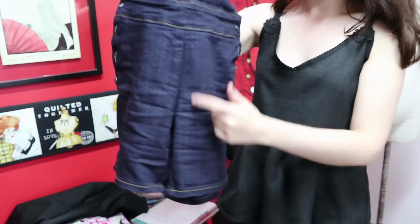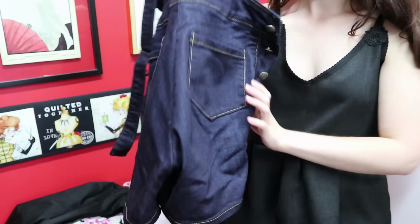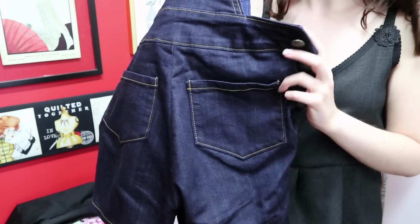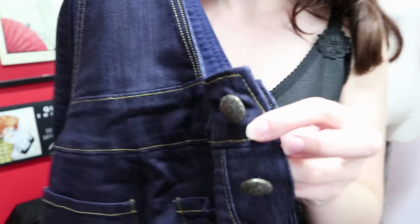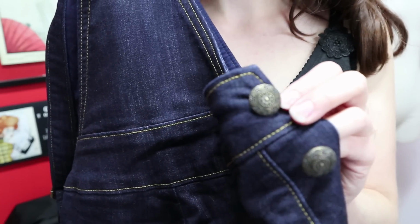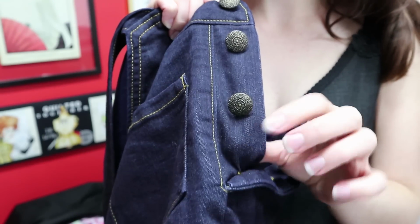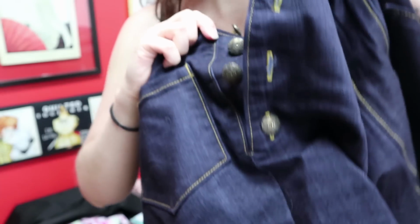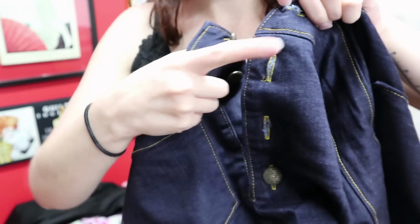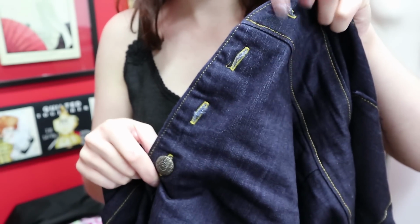Top stitching. I was going to put that added pocket on the front, but I just decided to leave it out, because there is an add-on for that if you want it, I think on Tilly's website. The back pockets, and then I got these really cute brass, kind of flower design buttons. And I ended up putting an extra button down the side, so I've got 3 below the waistband. I think the pattern just calls for 2, so 2 here and then 1 up here, but I found that it bulged a little bit here with my other pair, so I put 3.